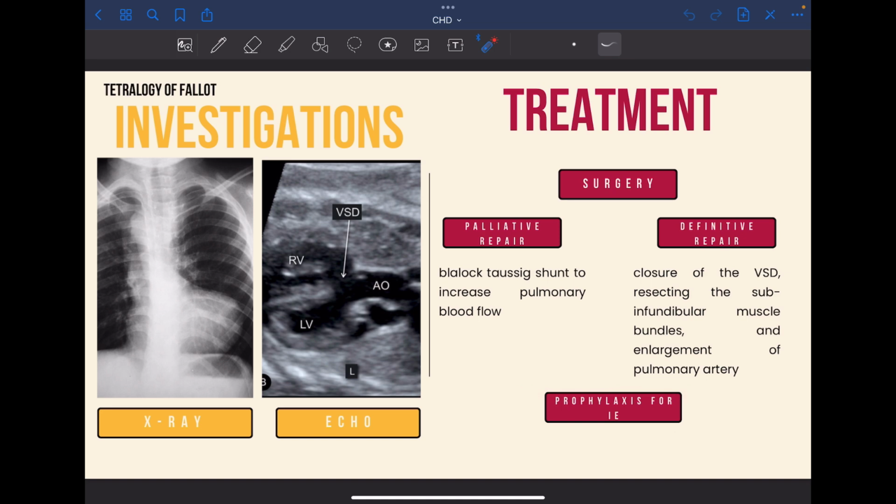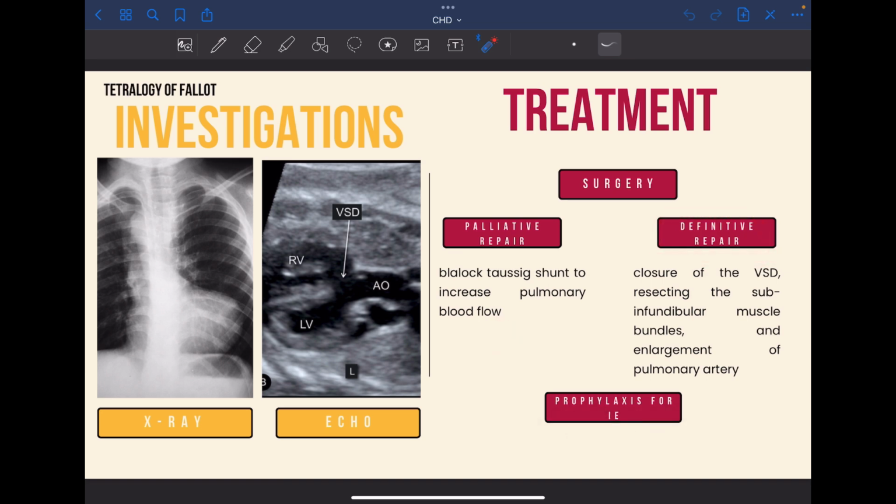Now, for surgery, it could either be a palliative repair or a definitive repair. The reason we do palliative repair is usually in infants that don't have a very stable situation, and you cannot do a definitive repair as of yet, so we opt for a palliative one. Palliative is usually done for only 6 months. What is done is a shunt is placed so that blood goes to the pulmonary side, and so you have more blood going into the lungs, ultimately oxygenating the blood. But excessive use of this shunt, or if the shunt is put for a really long time, it might cause pulmonary hypertension. So this is only usually done for 6 months, and then a definitive repair is done.